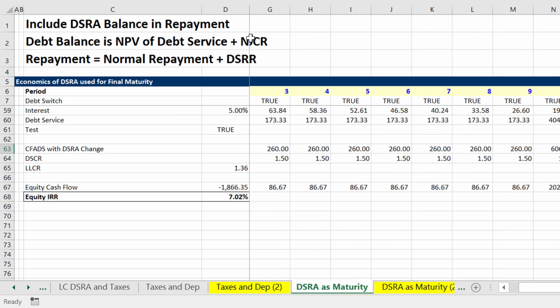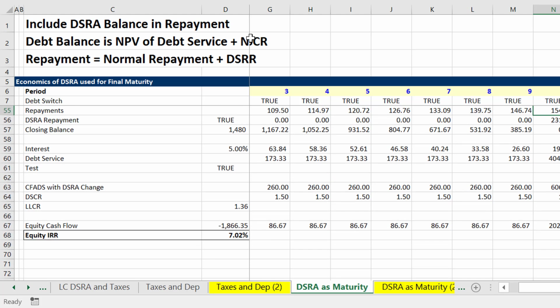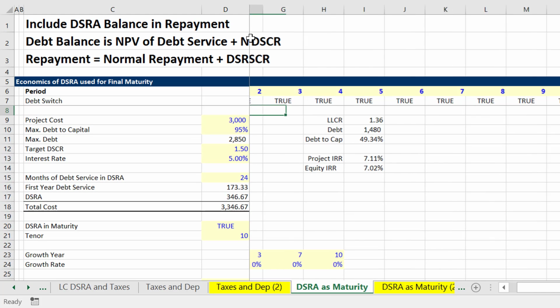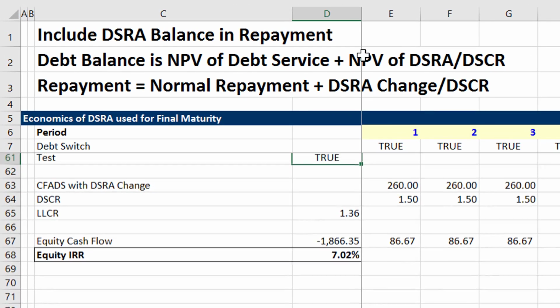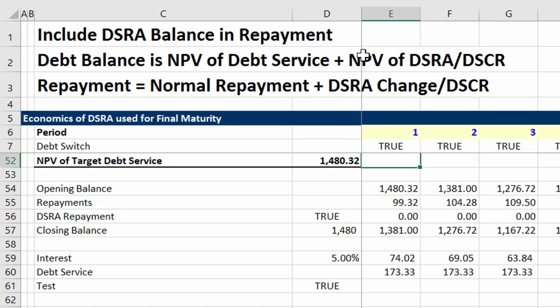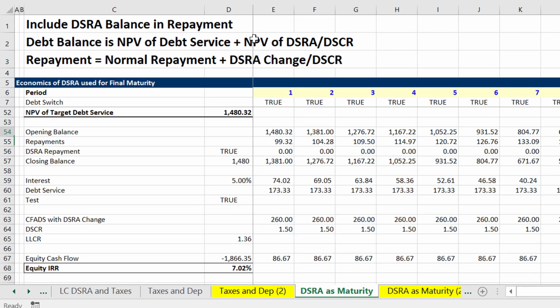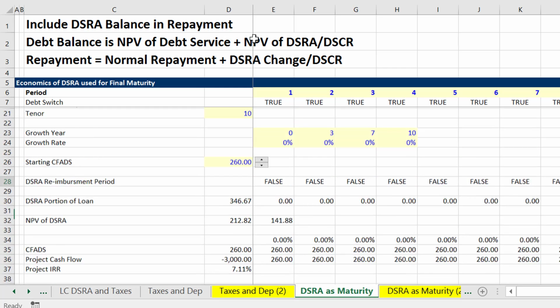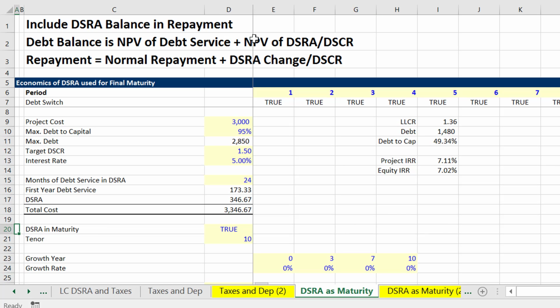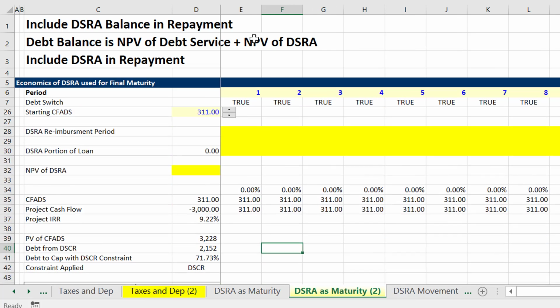And if you notice, what happened here is that when we kind of got to the end, we have, oops, I think I better put, yeah, the debt service reserve account is in the maturity, and we have a big payment from the DSRA in the very last period. And we include that in CFADS, and we still get the right number. You don't believe me? It works. And with a formula, you don't even have to use some kind of copy and paste thing. And so I have you go through that one.